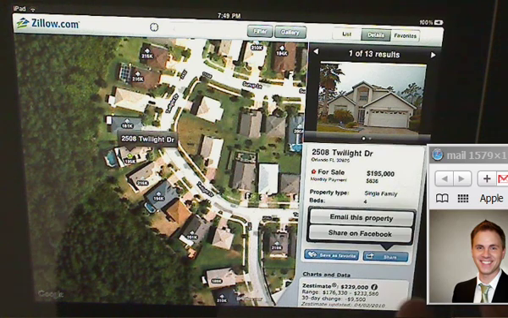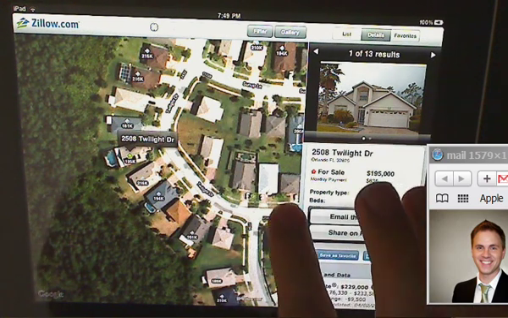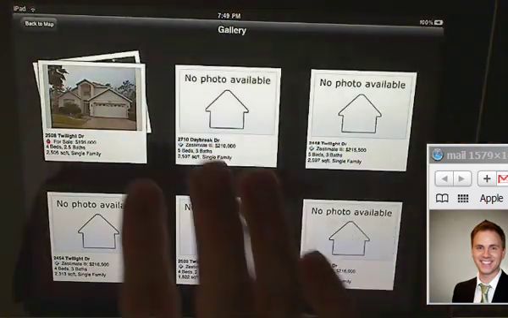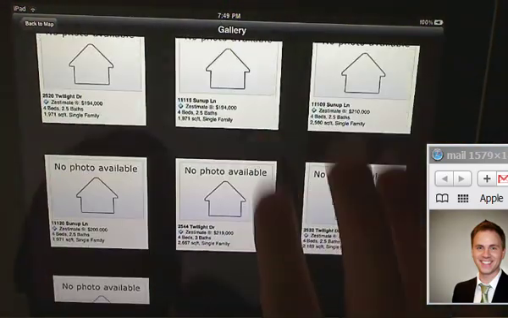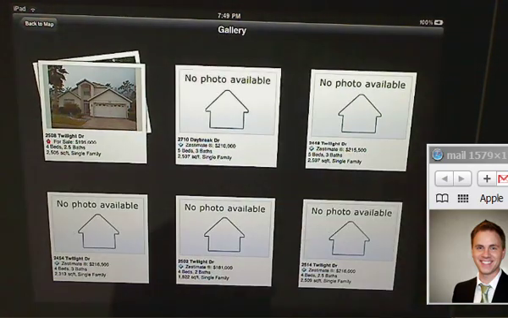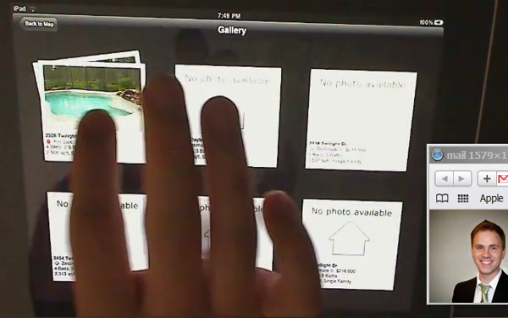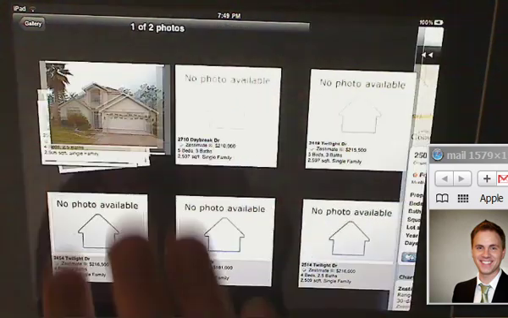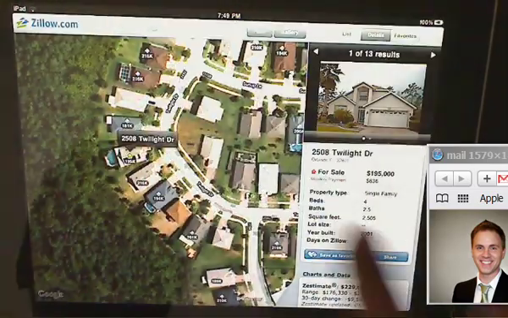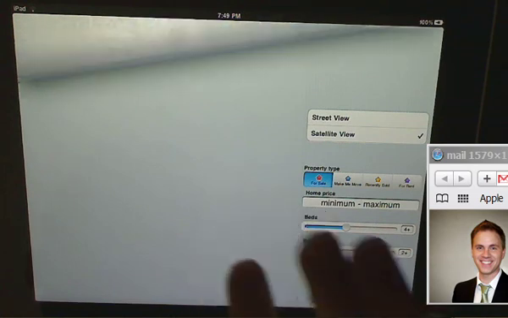I also like the share feature where I could email this property or share this on Facebook instantly. There's also a really cool gallery view. And what I liked about this the most is there's a lot of them in here without pictures. That just kind of speaks to agents not properly marketing their listings. But what I thought was cool is I can actually slide on the preview before going in deeper to the home. So I thought that was pretty nice. So definitely want to give some credit to Zillow for having a really good user-friendly app for consumers at launch on the iPad.